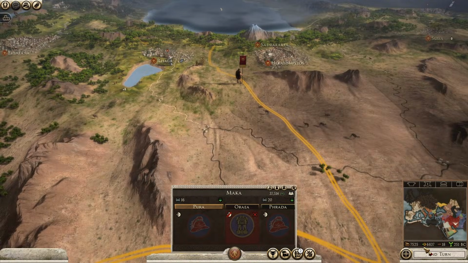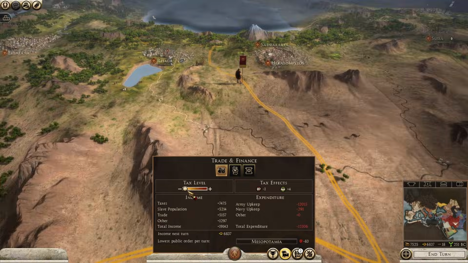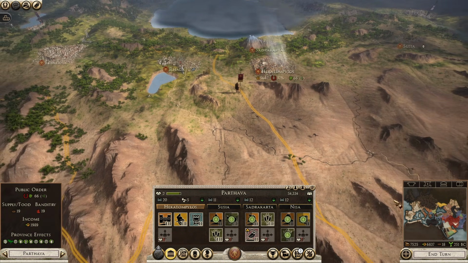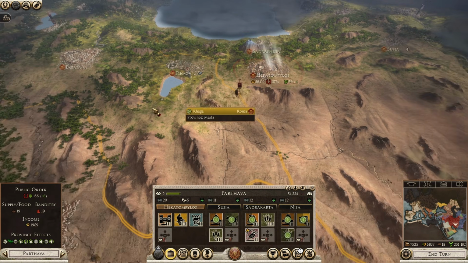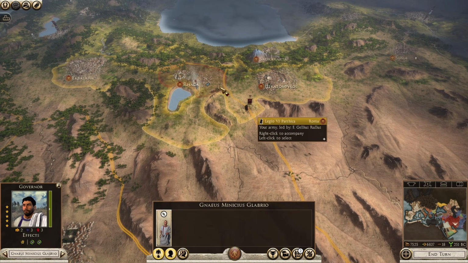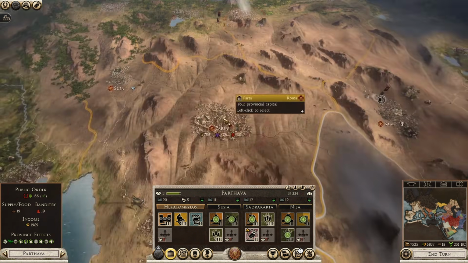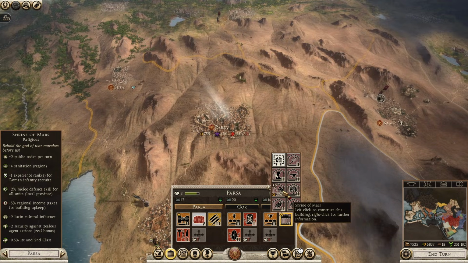By the way, just look at how much our income has improved. We are still on low taxes here, very low taxes even, I believe it's called minimal taxes. And we are making this much gold again. This is insane. We could make a lot more, but I still want the growth. Our lands are improving rapidly, especially Parthava and Mada over here, our main regions. We just need Parsa to get in line and understand what's going on.